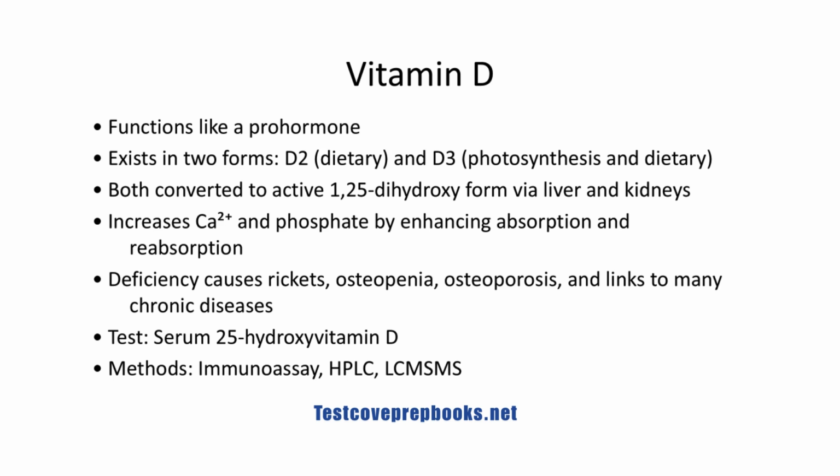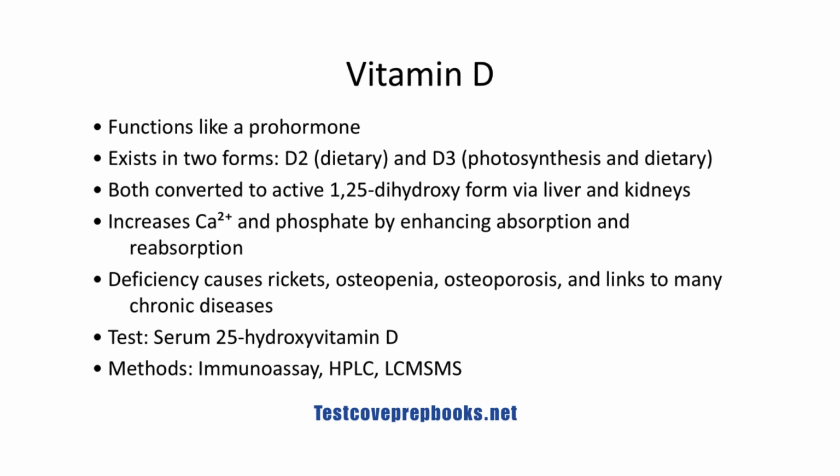When vitamin D levels are deficient, several problems can arise. In children, deficiency leads to rickets, which causes soft and weak bones. In adults, it can lead to osteopenia and osteoporosis. Vitamin D deficiency is also linked to many other conditions, including hypertension, obesity, diabetes, cardiovascular disease, multiple sclerosis, cancer, autism, lupus, and autoimmune disorders. To properly assess vitamin D status, the best test is the measurement of serum 25-hydroxyvitamin D.